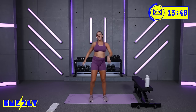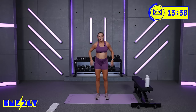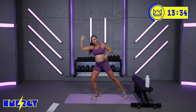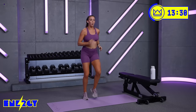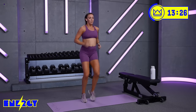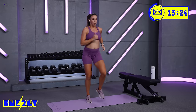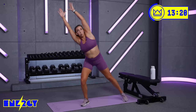Two, one, last one. Quick feet, goalie block. So just think of going kind of like a disco, right? Boop, okay? But you've got both arms blocking a shot. 2, 1, let's go. Nine.